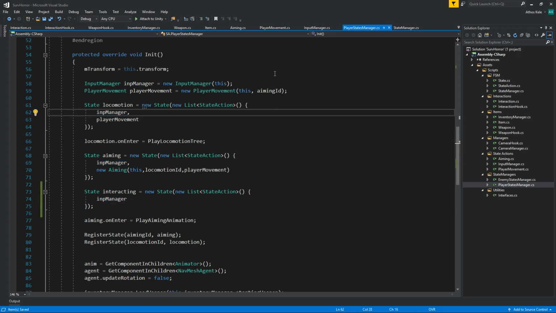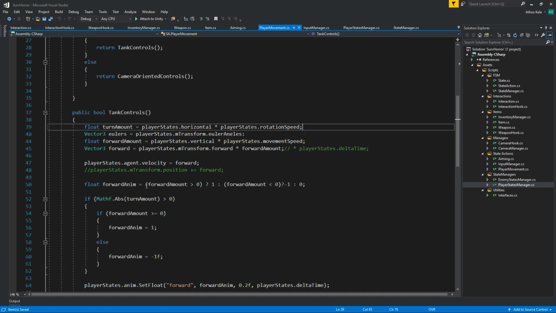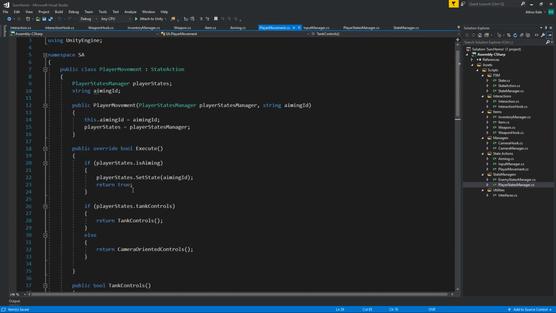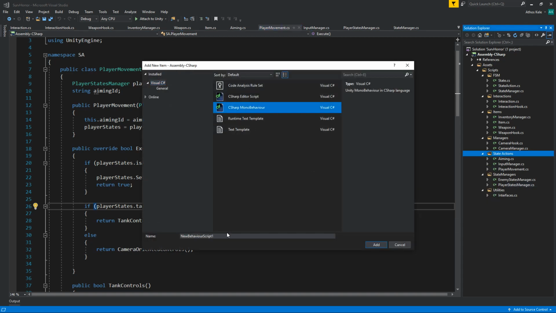Then maybe not on the input manager, let's do this on the player movement, I guess. Although maybe that's too complicated. So no, instead of using this on the player movement, let's go and create a new action, which is going to be called handle interactions. Actually, detect interactions.